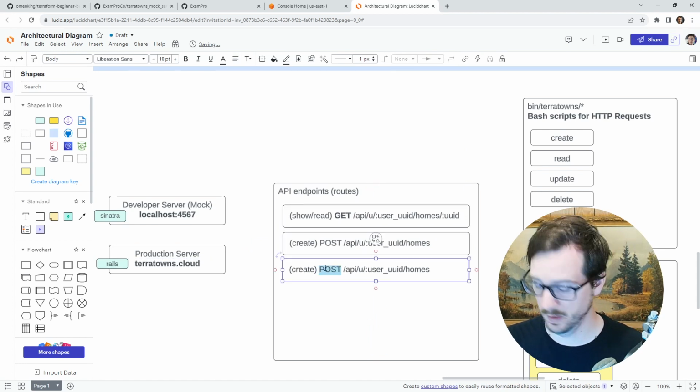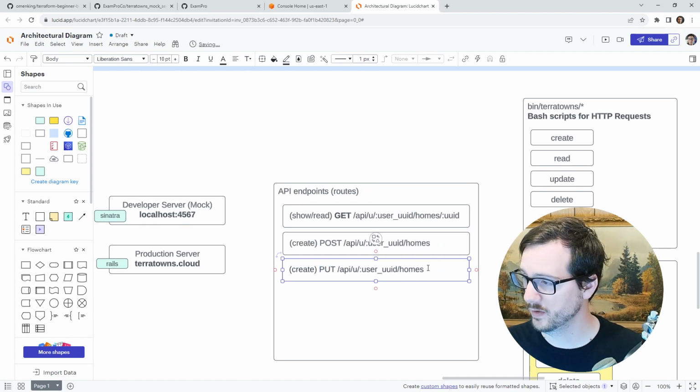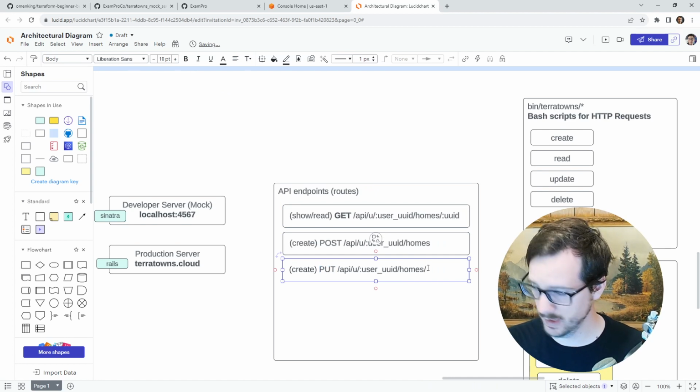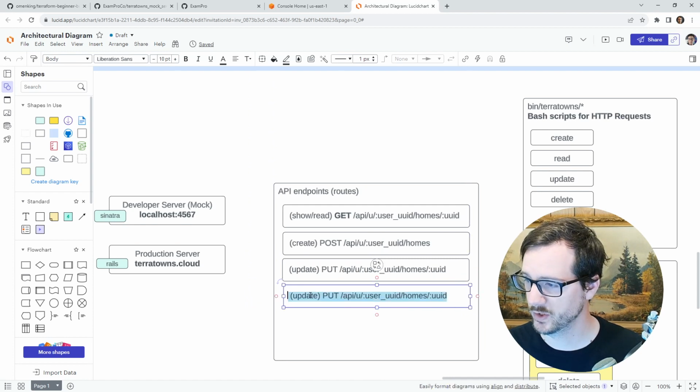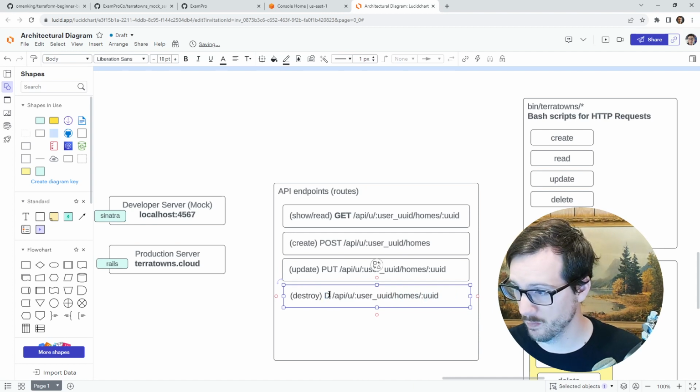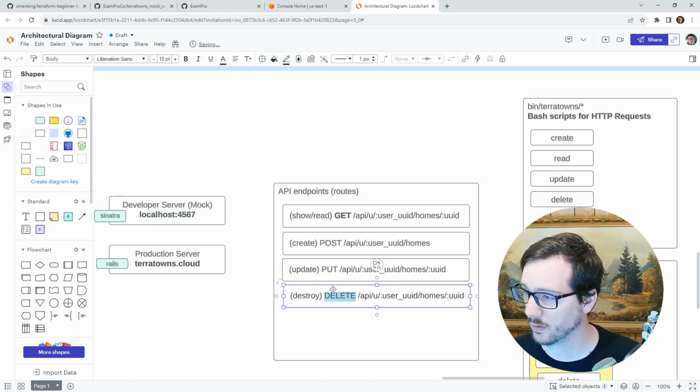We're going to have a PUT, and this will be for our update. So UUID, update, and we'll go down here, and we want to have our destroy. I guess the action would be delete. Well, internally it's going to be destroy in the Rails server, but the method we're going to take here is called delete.